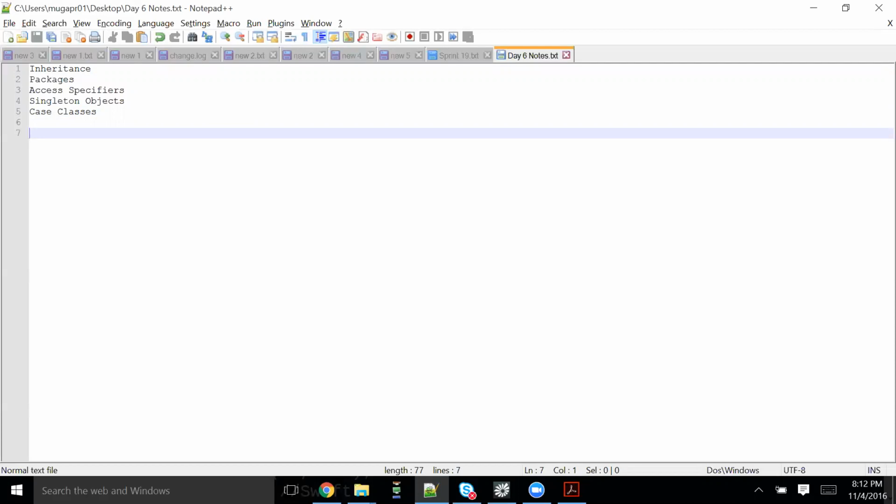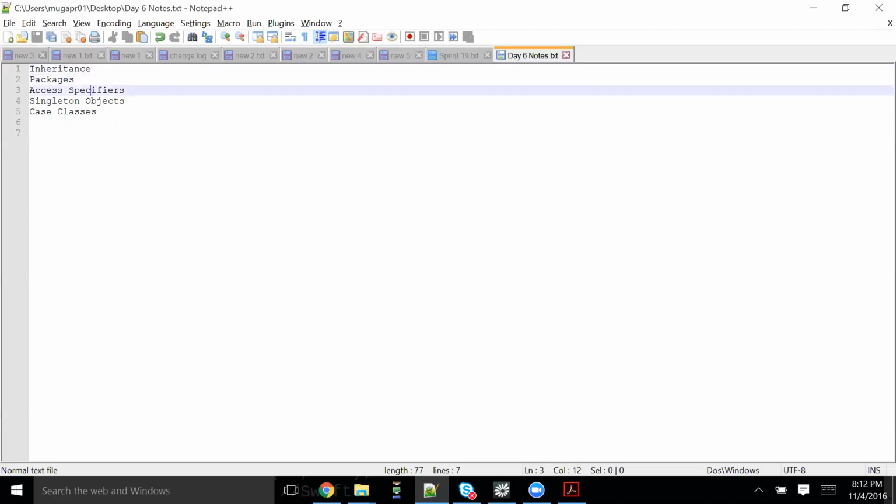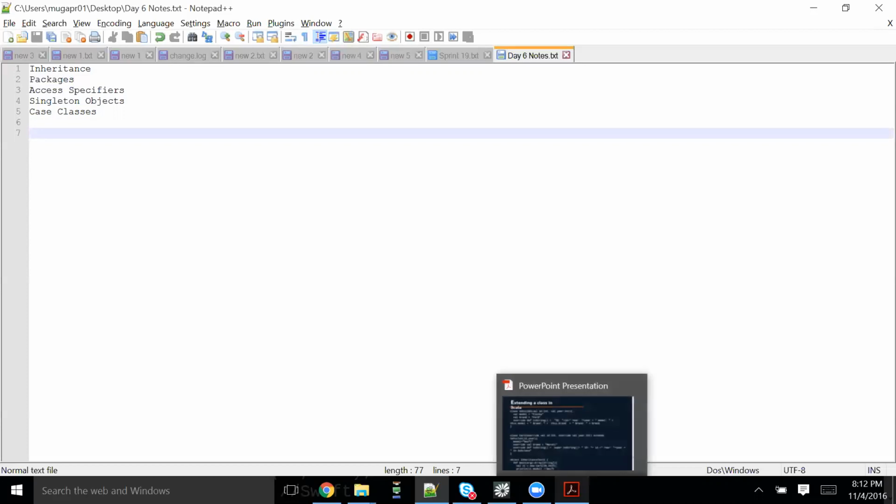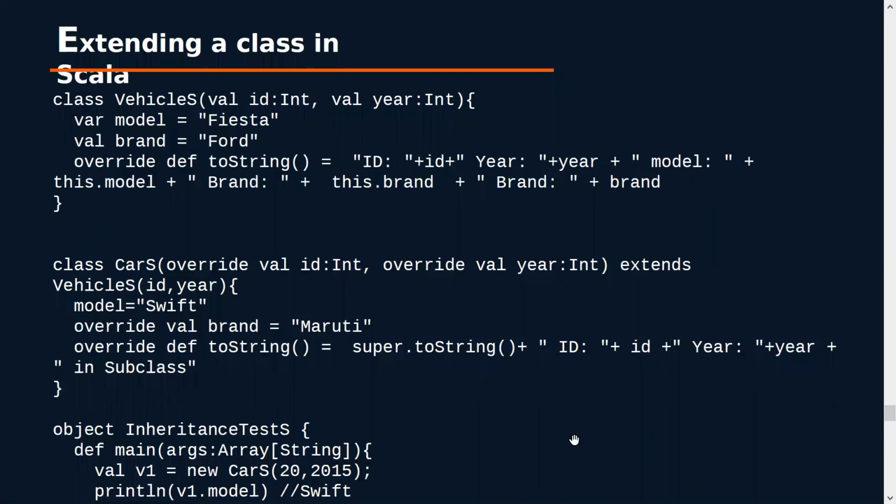Okay, so now let me start with inheritance, since we were talking about classes, objects, companion objects, primary constructors and auxiliary constructors. In the same phase, if we continue the OOPS concepts, let's take up inheritance. If I compare this with Java and why it is like this, it may create a lot of confusion, so let me try to put it as simply as possible. Just try to take them as a kind of rules.